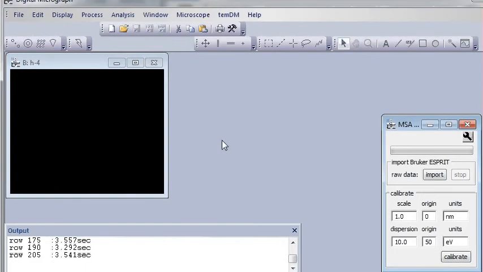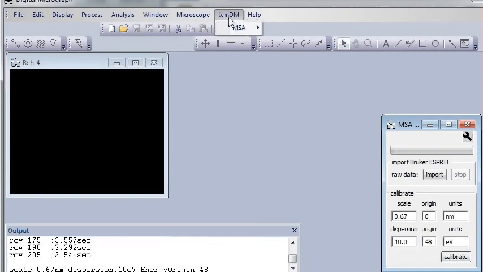Unfortunately, calibration was not imported, so we have to calibrate that manually. Remember, we noted some pixel size in Esprit, and now we type it. I prefer to use nanometers, not picometers. And about the energy calibration, I just know that my spectrometer is always 10 eV per channel, and 0 is set at channel 48. Calibrate. Now the data cube is calibrated.